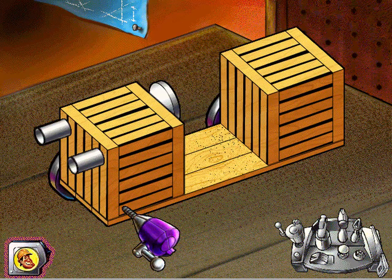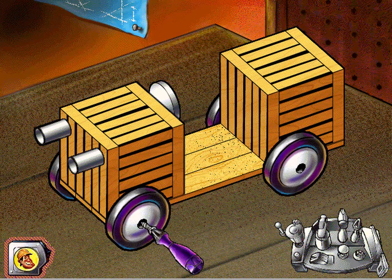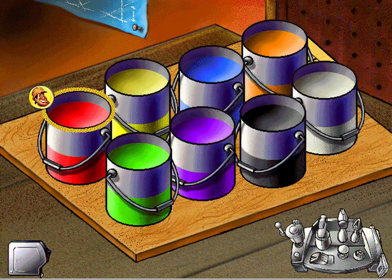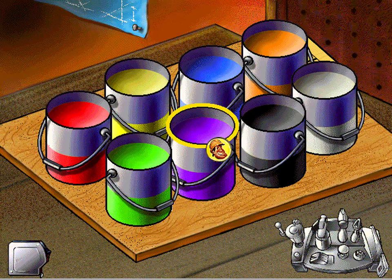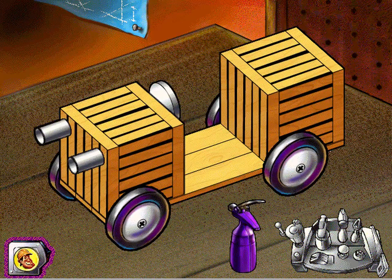Drill holes in the wheels so you can attach them to the racer. Use the screwdriver to attach the wheels. Be sure to do a good job smoothing the seat with the sander. Choose a color to paint your project. Now decorate your new racer with the paint sprayer.